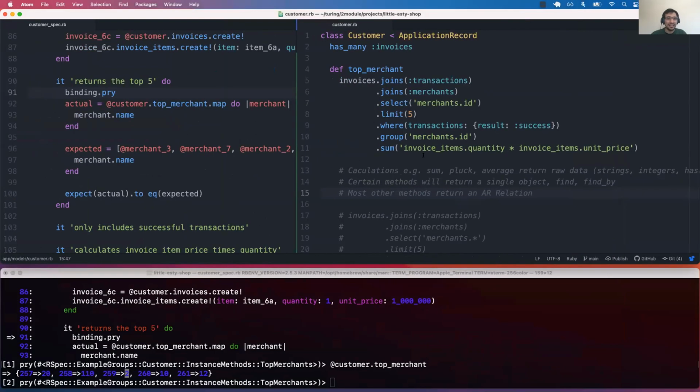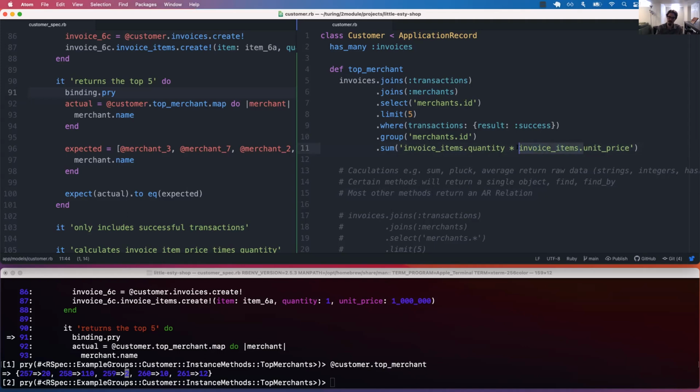How do I distinguish them if I want both and I can't start with the first one? How do I say I want this unit price, not that unit price, to print here, and that one, not this one, to print there? I think it depends on whether we're talking about when you're making the query. Remember, every time you have these strings inside your active record statements, you're writing a raw SQL fragment. So the syntax is table name dot column name. This is invoice items table, quantity column from that table. Here's where I'm specifically saying invoice items.unit price.